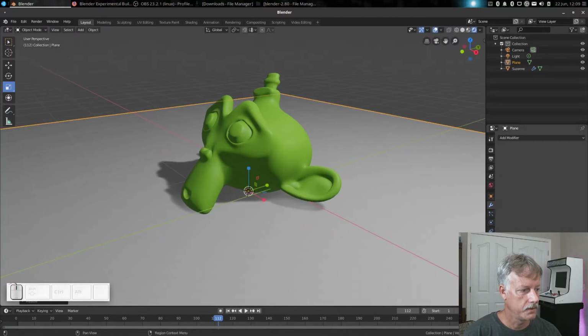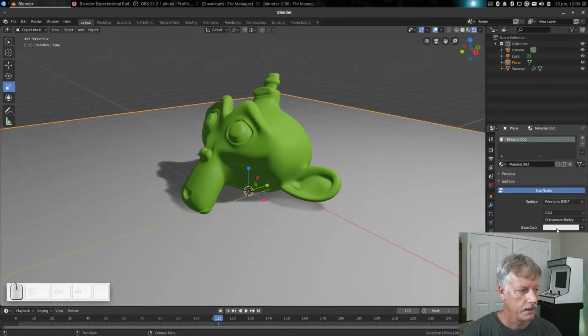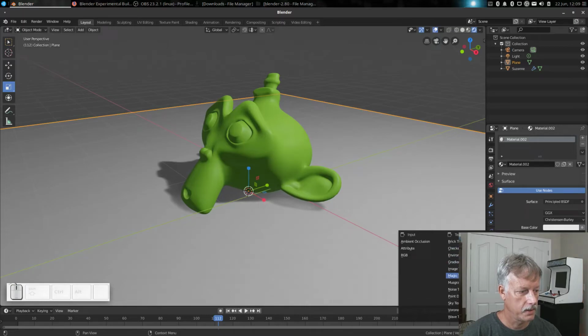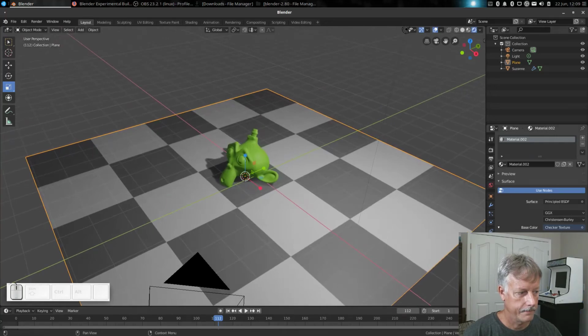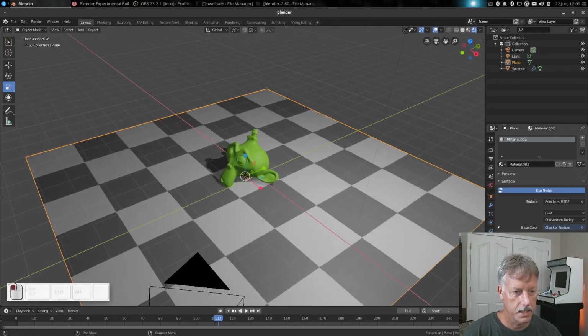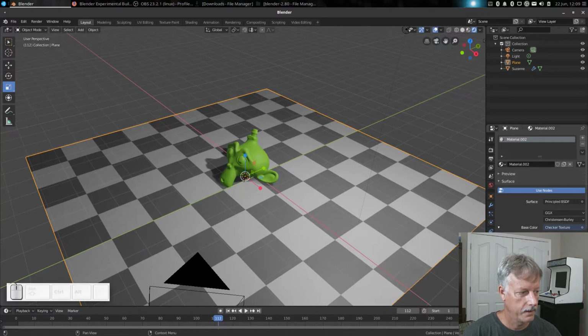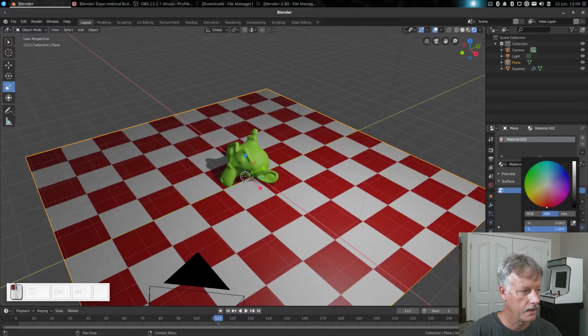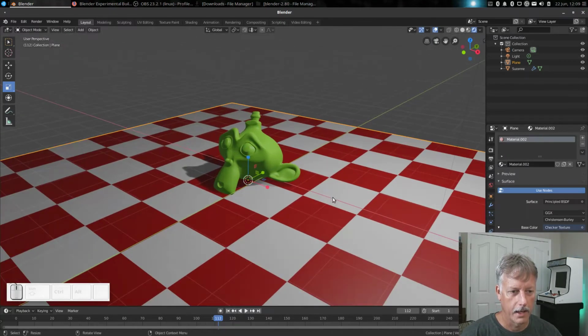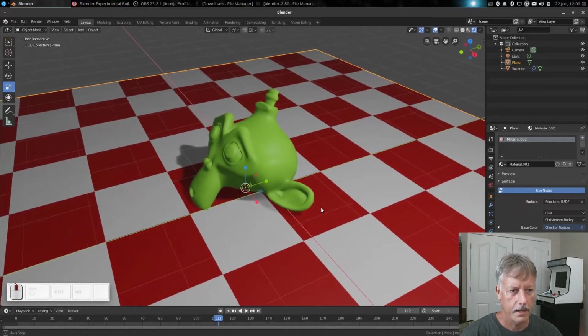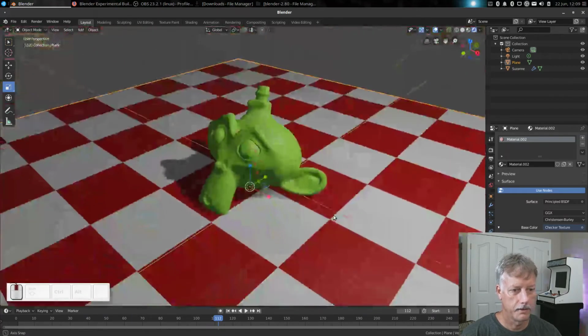Let's add a new material to it, which was this bottom one here. And let's create a checkered background just so that we have something cool to look at. Let's change the scale of the checkers a little bit so that's a little bit better. Let's change the color of the gray tiles to a red. I just kind of like the old, what do they call them? Greasy spoon diners. I like just like that tile floor for when I'm working. So yeah, this is the Eevee render, and it looks pretty nice.